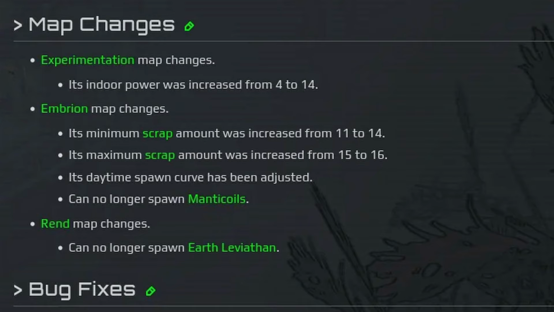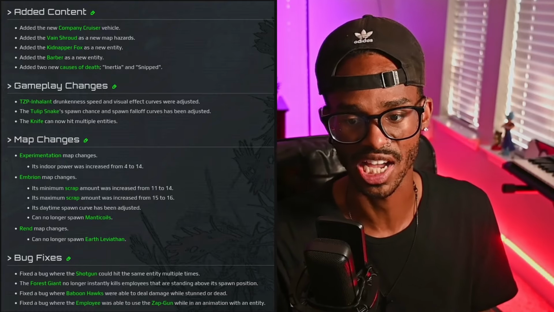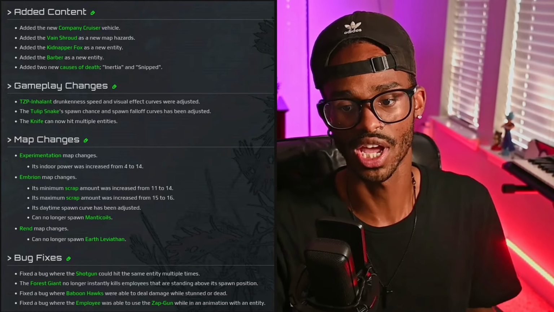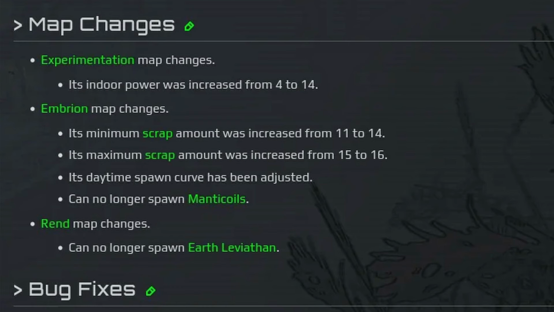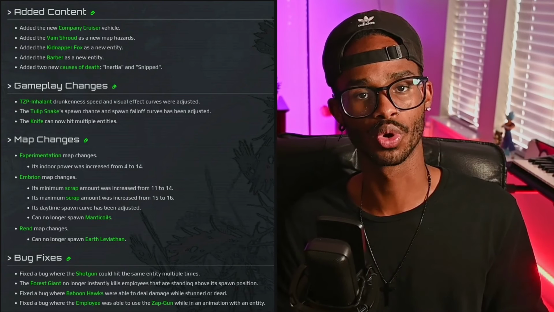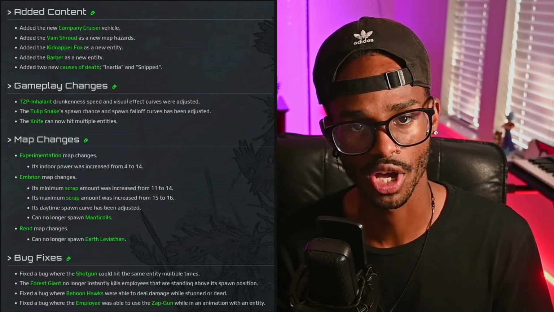There were some map changes as well. For experimentation, its indoor power was increased from 4 to 14, which is actually a pretty big buff now that I'm thinking about it. There were some changes to Embryon as well. Its minimum and maximum scrap amounts were increased, its minimum from 11 to 14 and maximum from 15 to 16. So not super drastic there, but you'll be able to find more stuff there at Embryon. Its daytime spawn curve has been adjusted as well, and you can no longer spawn Manticolas. The last of our map changes were to Rend, which no longer will spawn Earth Leviathans.